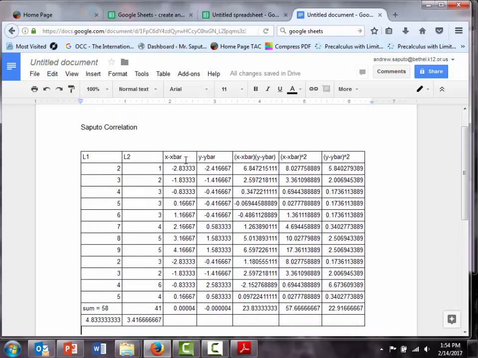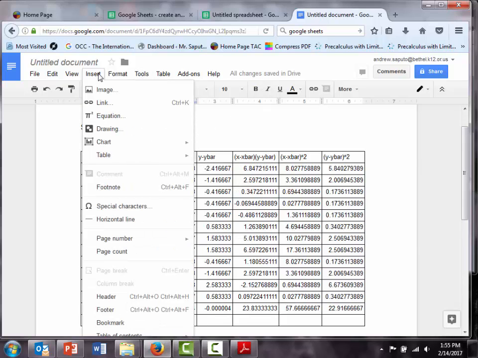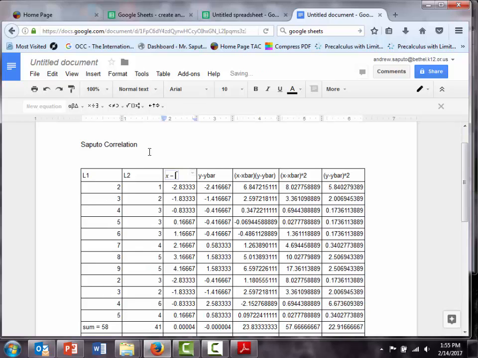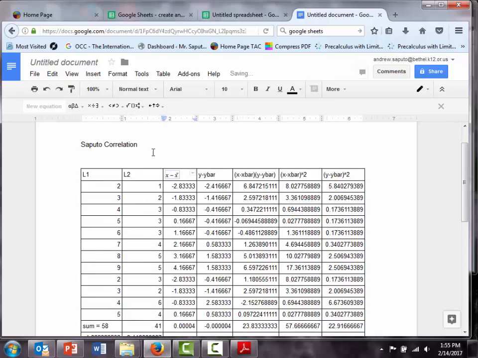So these are improper. They're not in the right order, but all your information's in there. You can go ahead and change all of these to proper symbols. So I'm going to go in here and change this. I don't want x minus x bar, that's a bunch of baloney. I want to insert equation. There it is. We're going to do x minus, and then you can do bar. If you do backslash, you can do that. Press space, and then you put an x. That's terrible looking, but close enough.